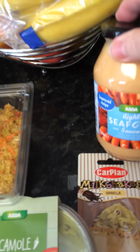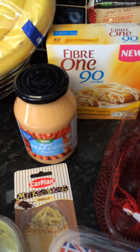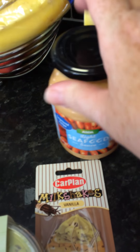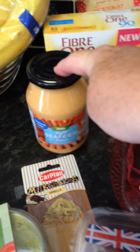I also bought some of Asda's seafood sauce because if it's going to be hot we're going to be eating salads, and the only way my husband will eat a salad is if it's got chillies and seafood sauce on. So this is the low-fat variety. That's gone up a bit actually since I last bought it - it used to be a pound, now it's £1.20.